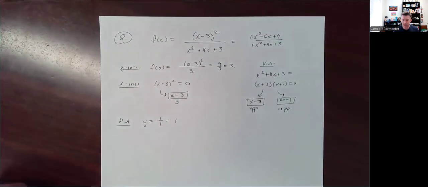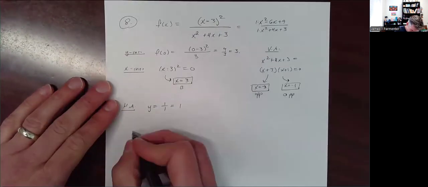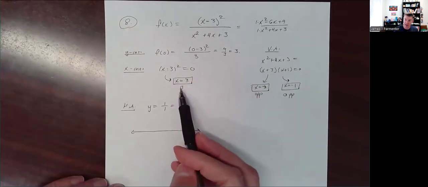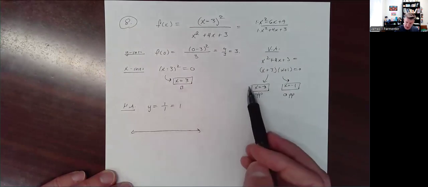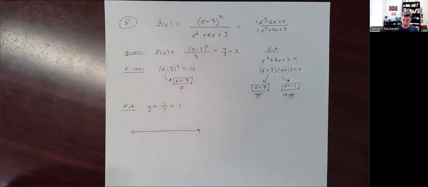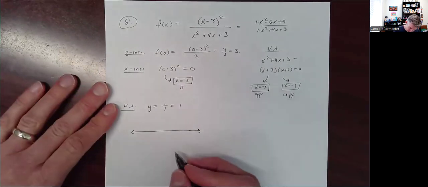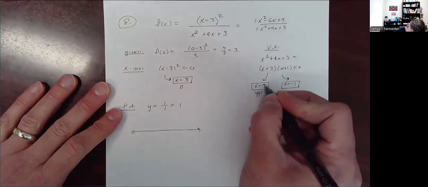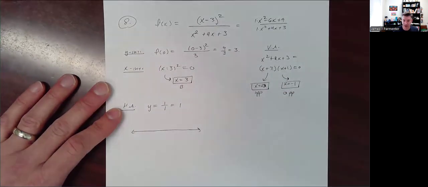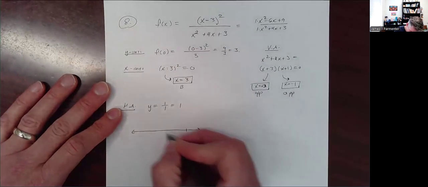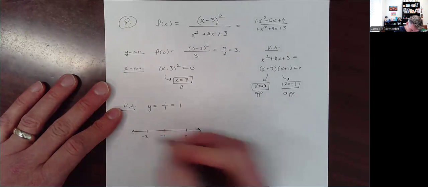Okay, let's go ahead and make the sign chart just so you can see what's going to happen here. I want to point out that whenever you bounce, you stay the same sign, and whenever you go through, you change signs. Whenever you have the same vertical asymptote behavior, you stay the same sign. Whenever you have the opposite vertical asymptote behavior, you change signs. So we have -1, -3, and +3.